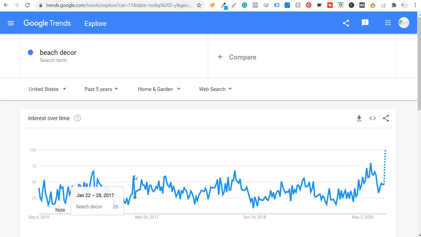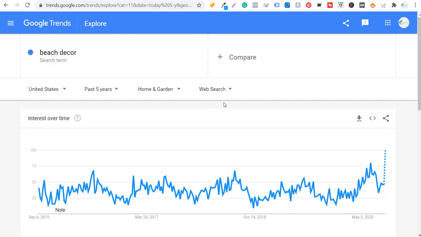So usually you're seeing right here, it's pretty high at the beginning of January, but you're seeing another peak over here in July. So usually it's a little bit higher in the summer, goes down in the winter, and then it starts to come up again in the spring, in the summer, and it continues to always peak in the summer. Probably because most people are at their beach homes and at the beach in the summertime, in the springtime, and even into early fall as well. So that's why you're seeing some of that different data discrepancies for different search terms.